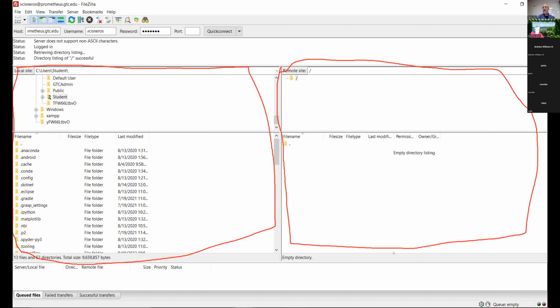On Prometheus. And what you're looking at, and this is the question that was really confusing some of my students online, is because I still, in the assignment listing, said put the stuff in the root of your public HTML folder. Well, what we did is we eventually decided that we're just going to drop people directly into that folder because we would have so much difficulty explaining the concept of it to them. But basically anything that you put on the right side of the screen will be visible on the internet as long as you have the right URL, right? And it's content that can be visible on the internet. So left side local, right side remote. That's a really bad R, but I think you get the point.